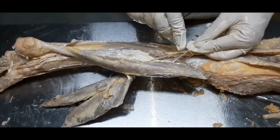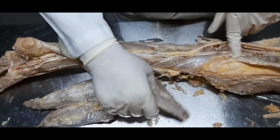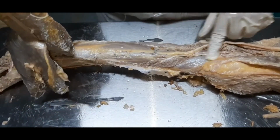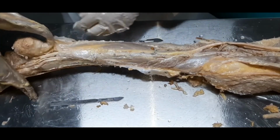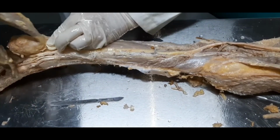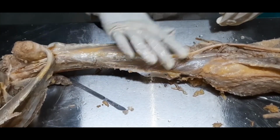Okay, I will cut this nerve supply so as to reflect it downward. So I'm cutting this nerve supply from the tibial nerve. This is the tibial nerve, tibial artery, posterior tibial artery it will become, and then this is the vein going on. So I have reflected the soleus, now I will dissect the deeper muscle.